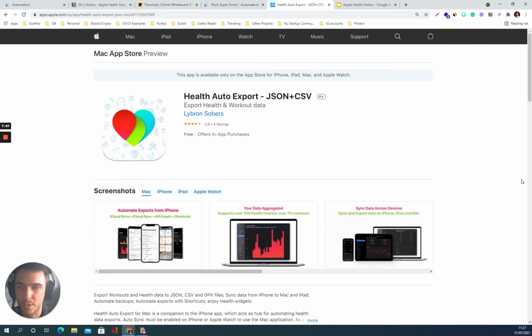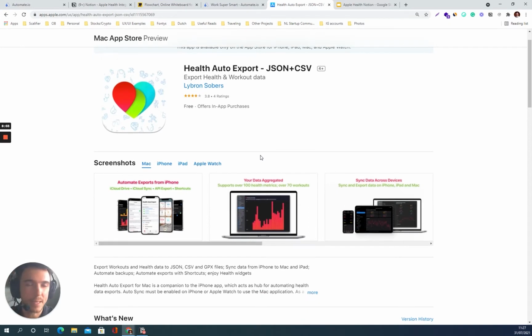This app supports automatic and periodic syncs with API, so that's what makes it a perfect choice for our use case. In the end, you'll need to download this app and connect it to your Apple Health, and we'll be using this app to send data from Apple Health to Notion, as it's pretty easy to set up and use.